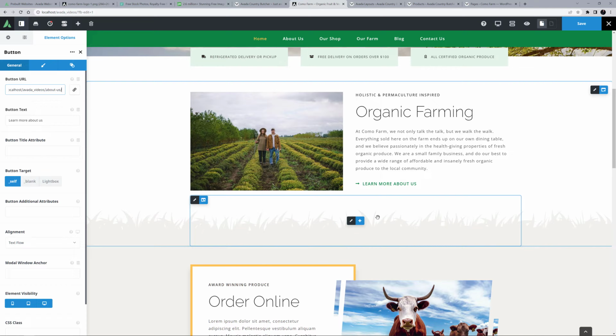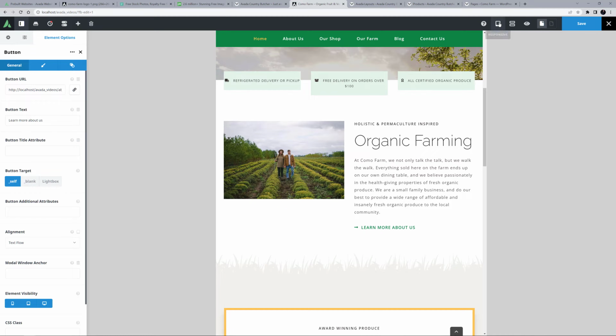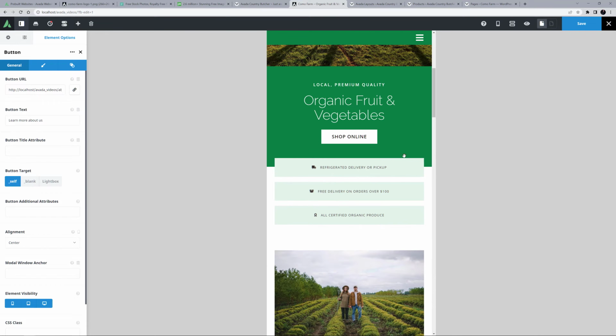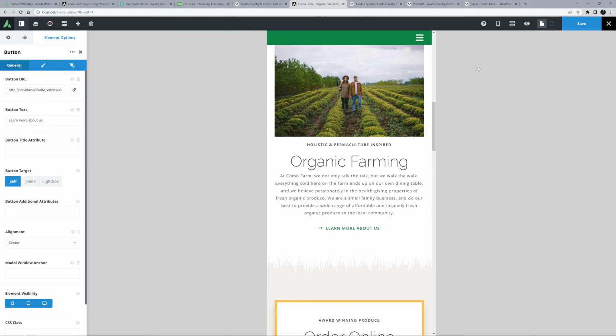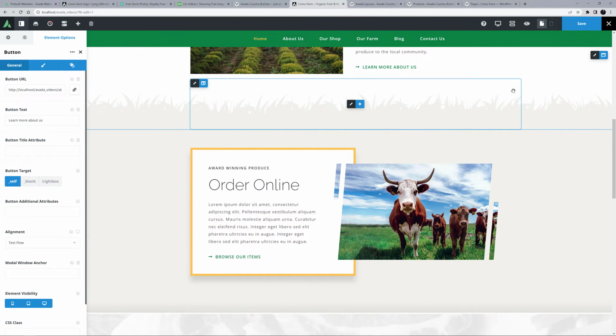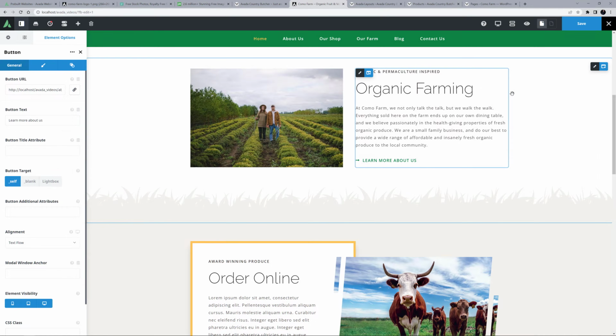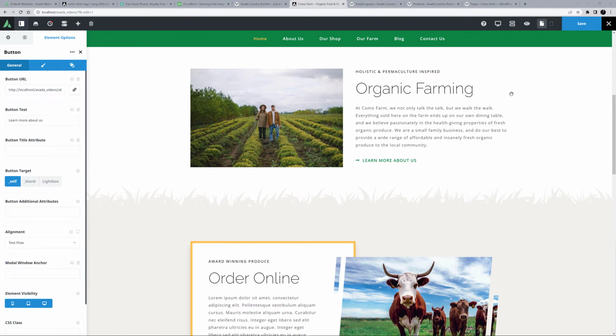Okay, all good. If we just check this container for responsive issues, we can see it looks much the same on medium screens, and on smaller screens the columns display beneath each other. Okay, back to large screen view. At the bottom of this container there is a grass section separator, which makes sense to me, but I would like to change the color.